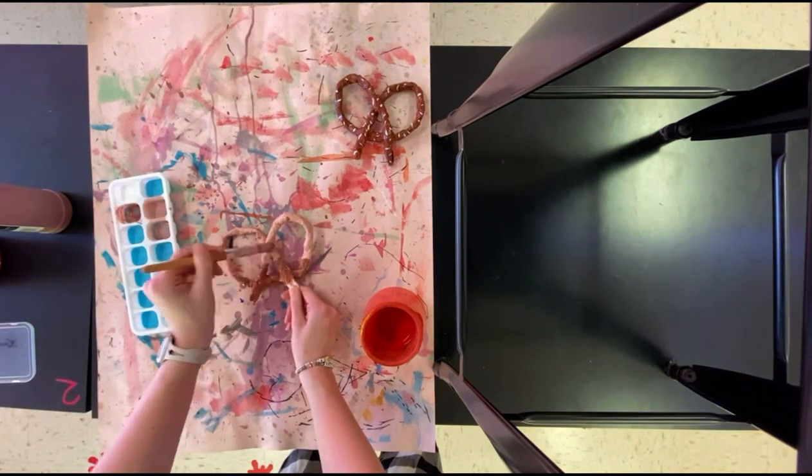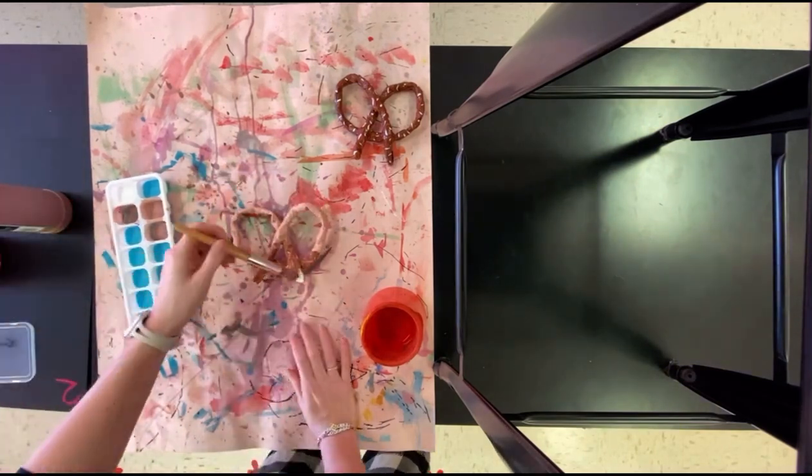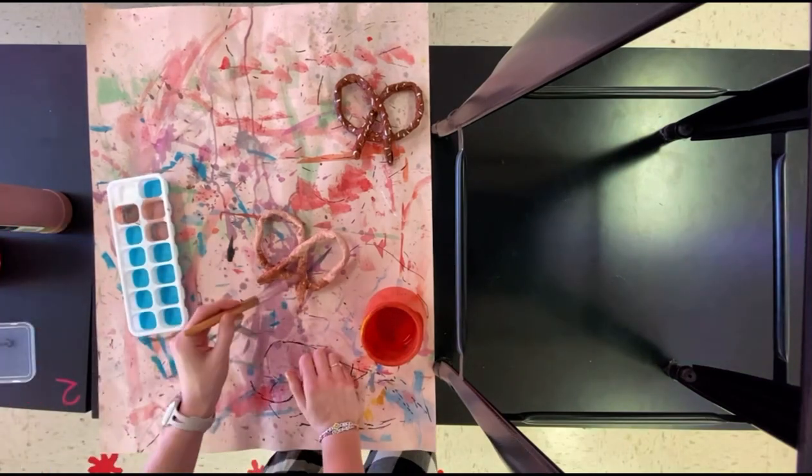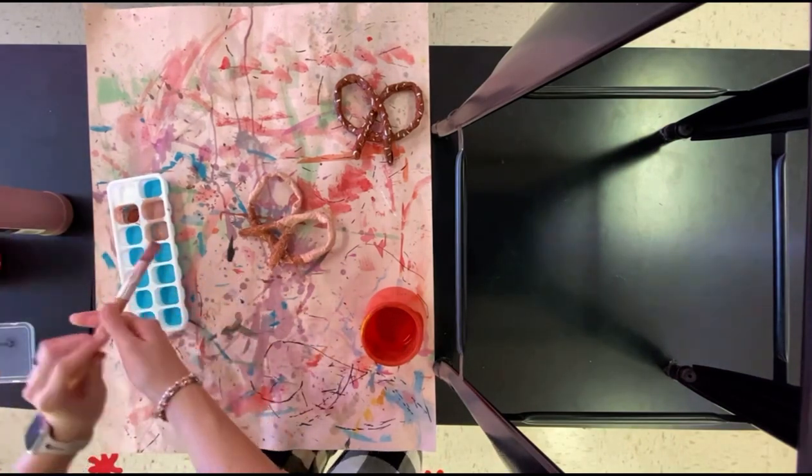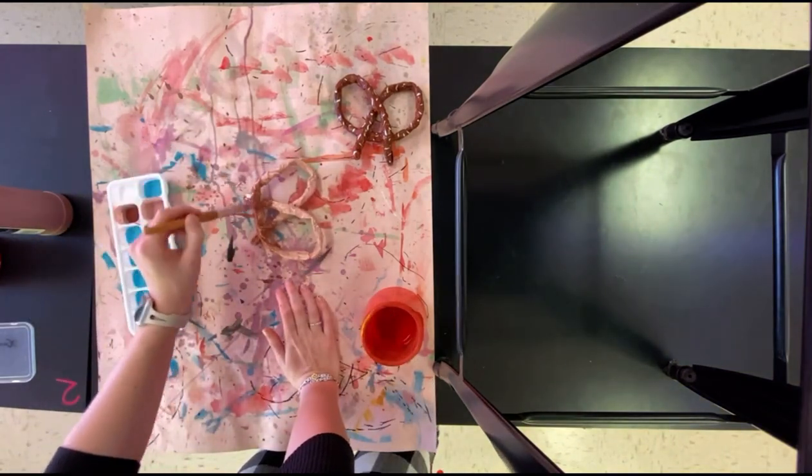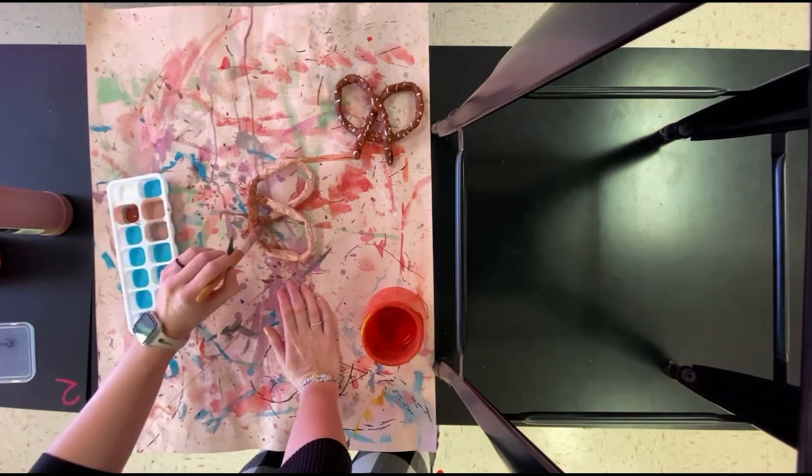So now I'm going to the bottom painting my chocolate dipped part of my pretzel. Now I also tried to add a white chocolate drizzle to my pretzel here at the end you'll see. And I really should have let my pretzel dry a little bit before I did this. That's okay because I learned from my mistake and now you can learn as well.